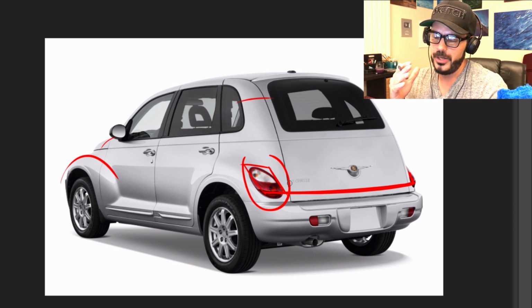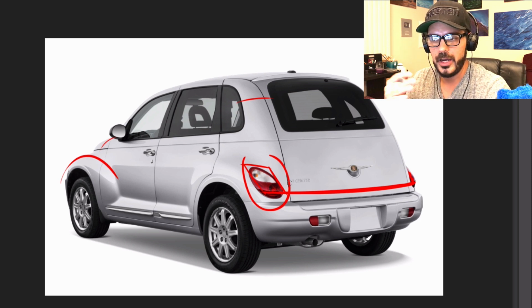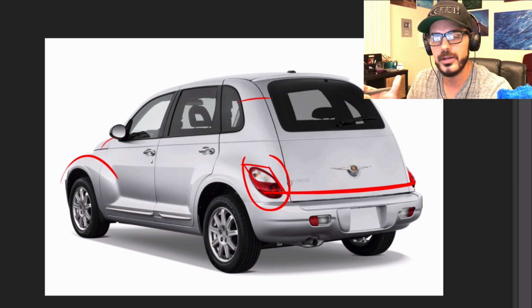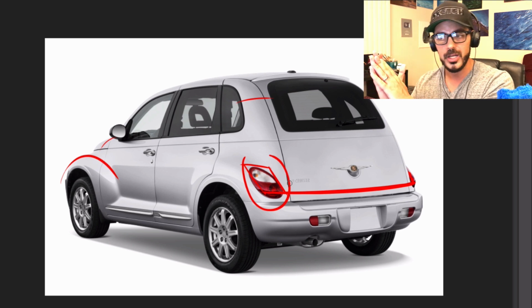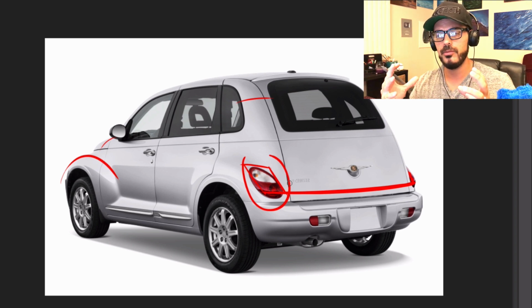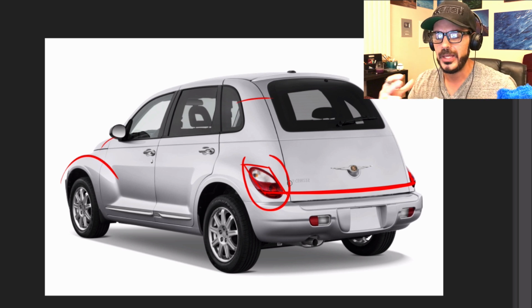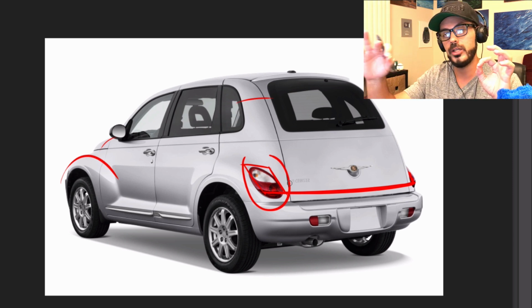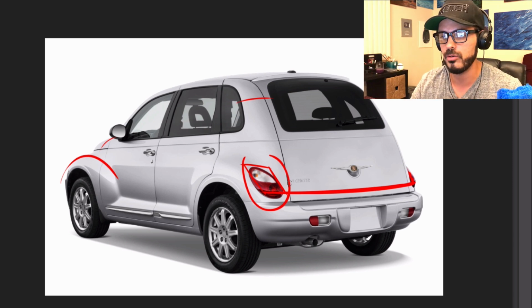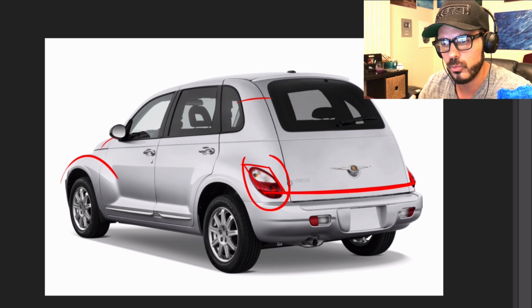I think manufacturers are doing this graphically. There is a really good reason why you want a light bar in the rear, because if you have a kind of a narrow car, and this is not the widest car out there, but if you add a light bar or something graphically that stretches from one end point of the car all over to the other point, that is going to give the idea, or it's going to feel like it's a wider car than it actually is, because you have this long continuous graphic form stretching from one point to the other. So that might be one reason why companies are doing this today. And also, it looks cool.